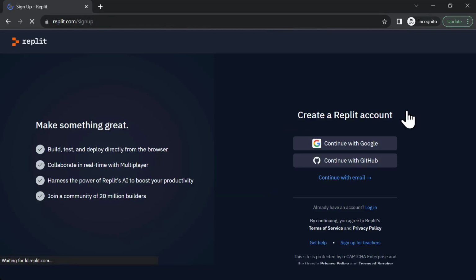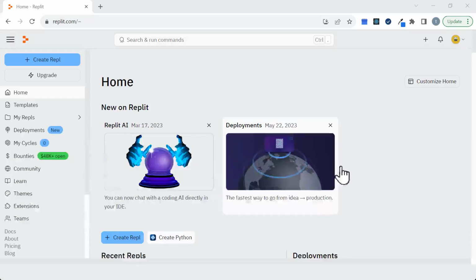And here you'll just be prompted for all the standard sign-up stuff. Email, password, and all that business. But the good news is, no payments or credit card are required. Now, I trust you to handle this sign-up process, so I'm going to head on over to my little corner of Replit where I'm already signed in.